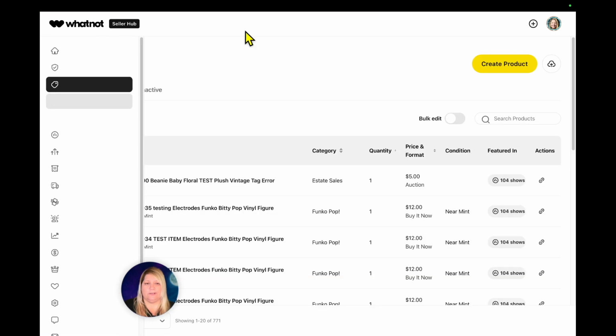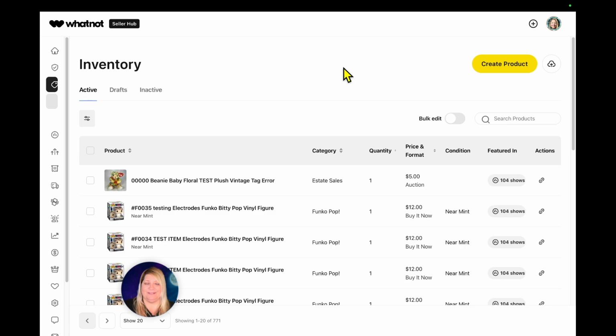I'm going to go to inventory, and this is what we're going to be talking about today. Okay, so let me introduce you to inventory. This is on web, so this is on a computer. You can access this from your phone, Android or Apple, and you can check it out on your tablet or your iPad. You just have to use a browser. You can't do this on the app. I mean, you kind of can. It will take you to the app, but you've got to be logged in.